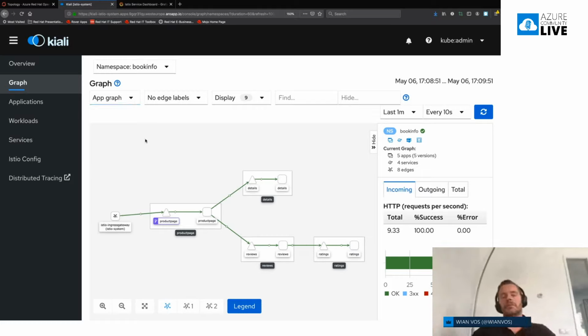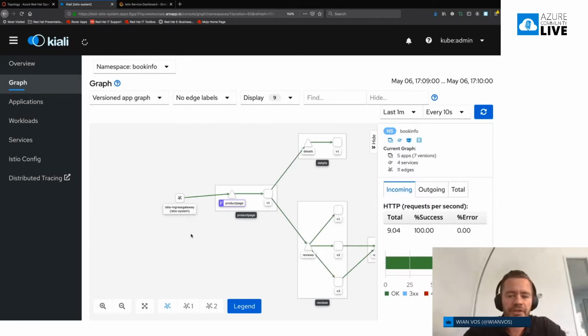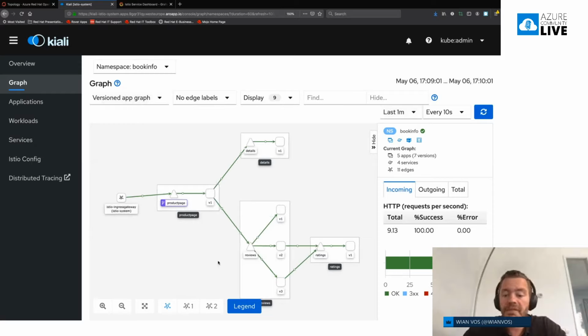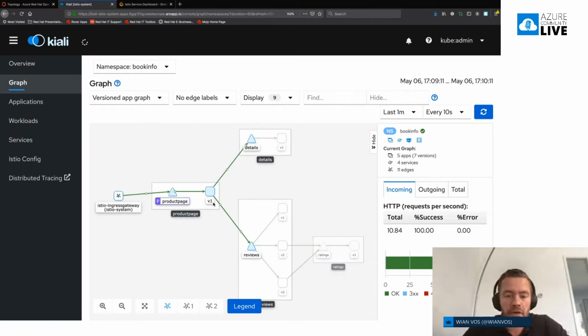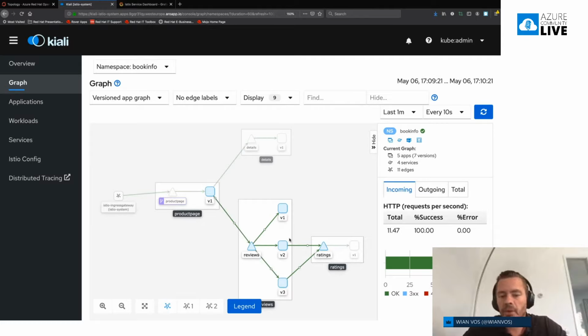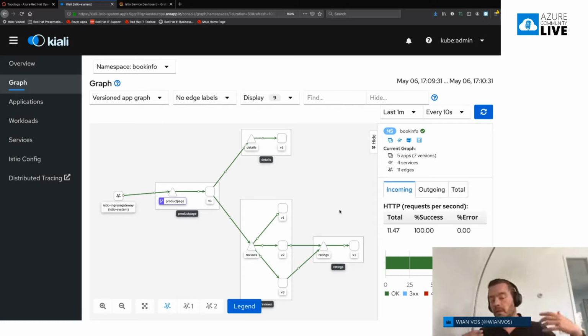Now, one of the cool things of a service mesh is that you can do blue-green deploys and stuff like that. The version graph basically uses the labels that you use during deploy of your application to make sense of it. So version 1 of the product page is talking to details version 1. Reviews balances its traffic between version 1, 2, and 3, and only version 2 and 3 have a link to the ratings page. It's all organic. This is all generated. So if you deploy an additional version or an additional service or 50 additional services, this will automatically update.